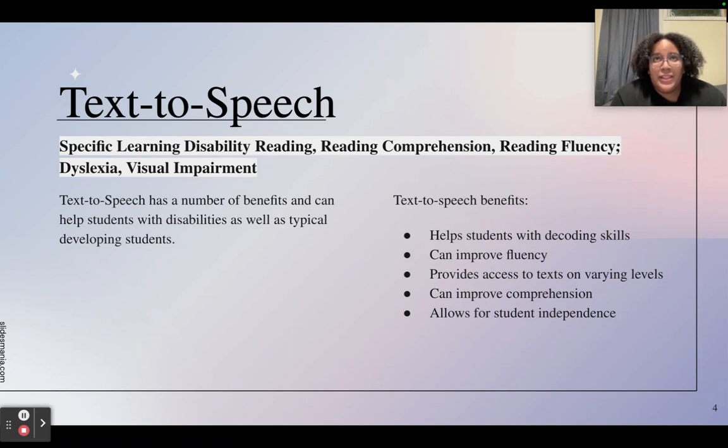They can listen and there can be pause points included in whatever assignment that you're giving them. And they can reflect on what they've heard, the text that they've listened to, and move forward from there. But the one big thing that I like, especially for students with visual impairments, the text-to-speech allows the students to hear the text and participate with their peers. And it doesn't look like there's any difference because they're able to get through the same text that their peers can get through.